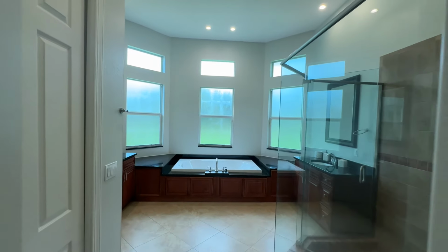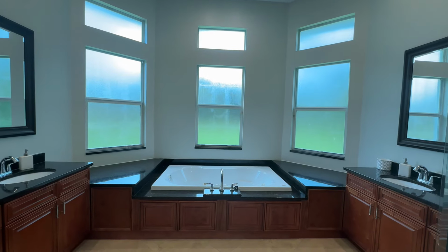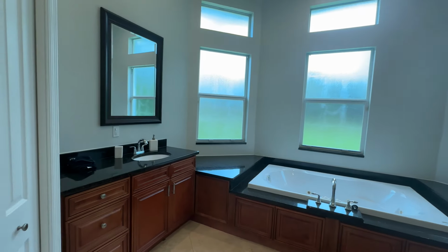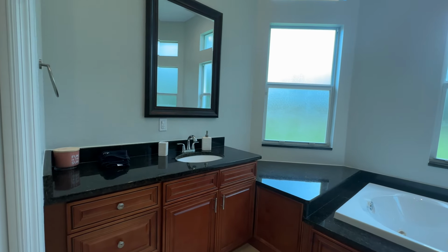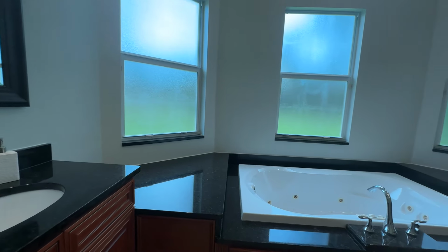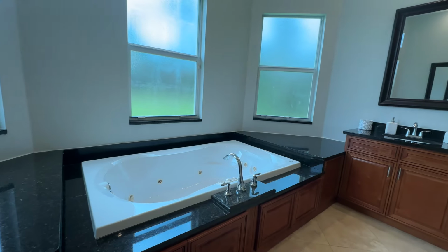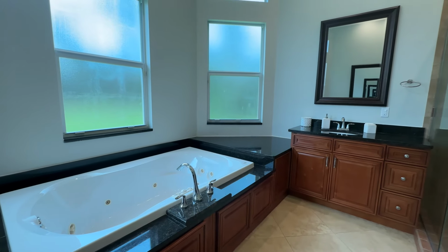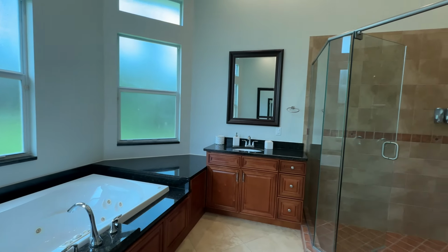And here is your main bathroom. So you can see again the theme, the oak theme with the dark countertops that runs throughout the whole house. We've got a nice tub for all you tubbies. And here we have the sinks split. This built-in bubble tub, very common 2008 style, and all the frosted glass windows behind it. Of course, it doesn't really matter out here. Nobody's going to see you soaking in your tub.